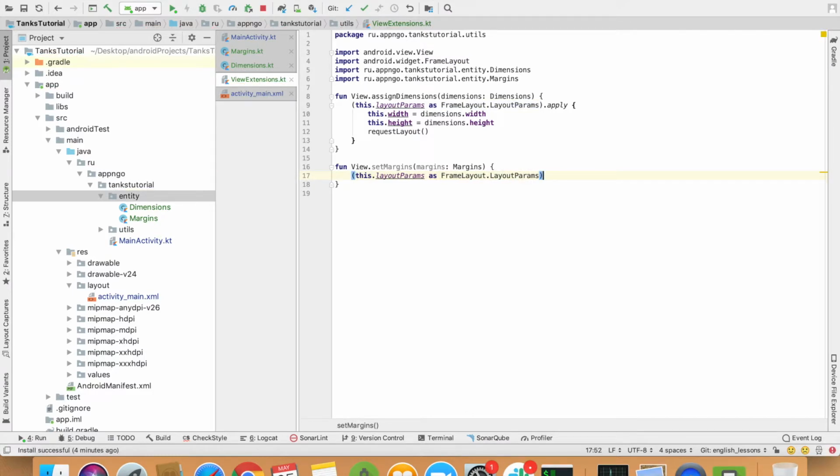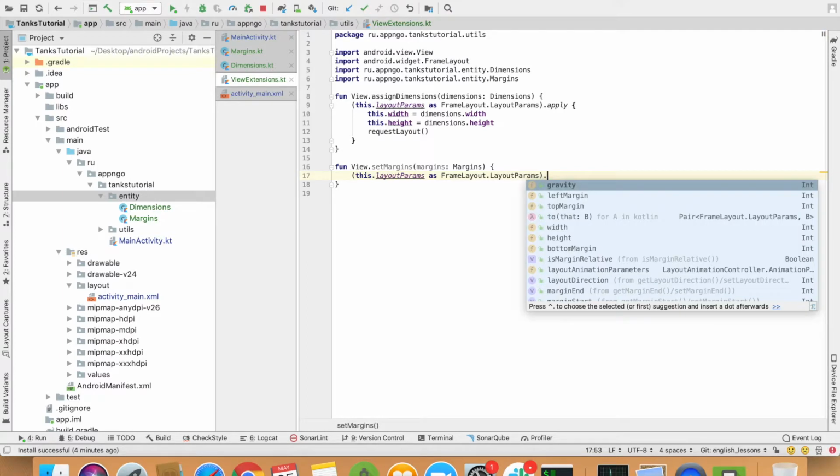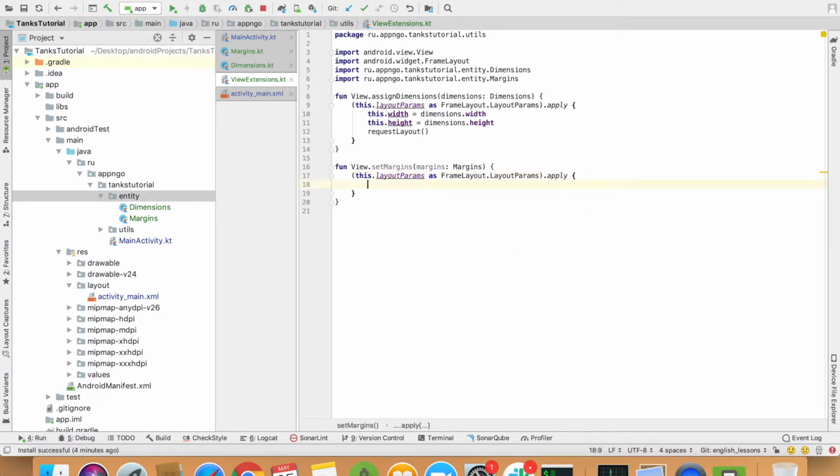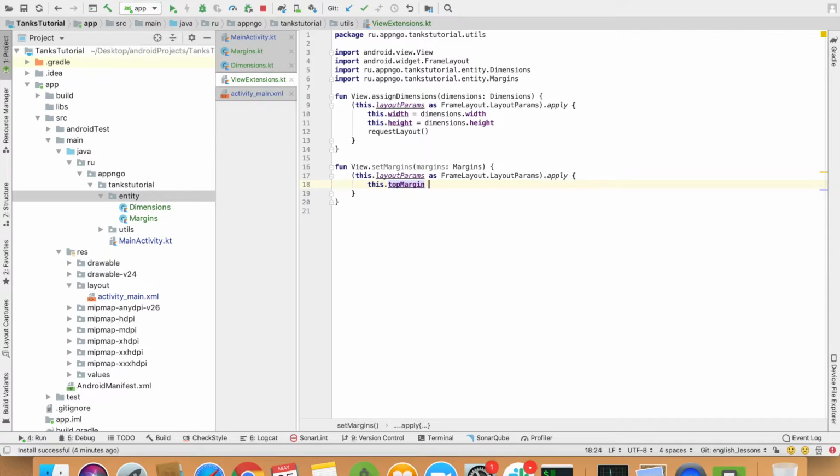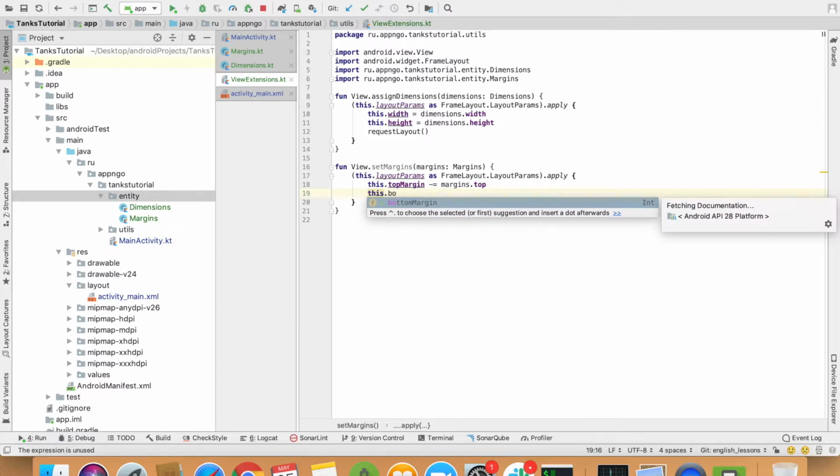In order to do this, Kotlin has a great inline function named apply. I will add the link for home reading below the video. Long story short, function apply can apply changes to some object without creating an additional variable. Inside of the apply block, we're gonna set our margins from the passed object to layout params.